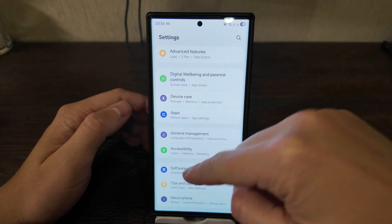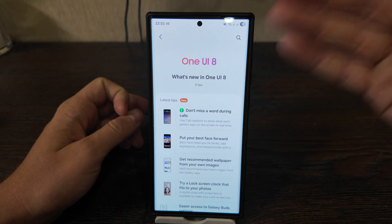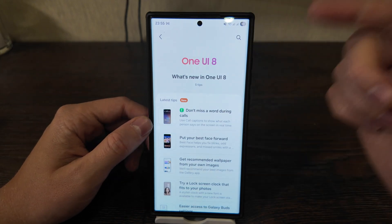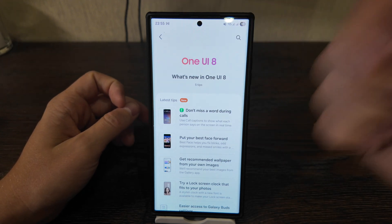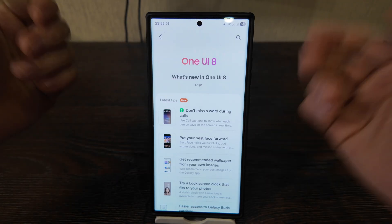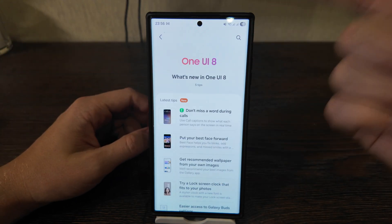One UI 7 was released in May for the Galaxy S23 Ultra, and now it's already October 2025 — four months have passed. In that time, all the issues were fixed in this version and it's working really well. Battery life increased — I used it for two days and it feels much better, maybe a 20% improvement. In One UI 6 it was good, One UI 7 battery life decreased, and now it's back to normal. I really recommend updating — it's working well, and for the Galaxy S23 Ultra it's a truly ultimate update after One UI 7.